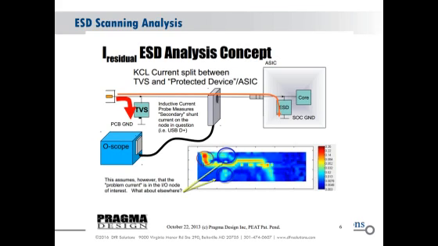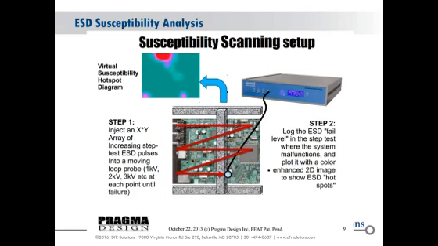That's susceptibility scanning, which is the inverse of current reconstruction like that, where we have the system running and we scan the probe over the system and inject various levels of ESD-like EMI so that it resembles what an ESD discharge nearby would be. We have phones on the market now that, if you discharge an ESD gun on the table near them, not even to them, it can upset them. So the idea is to find out where the hot spots are within that system and which chips are getting upset, or which chips are the entry vector for that. So that's the susceptibility scanning.